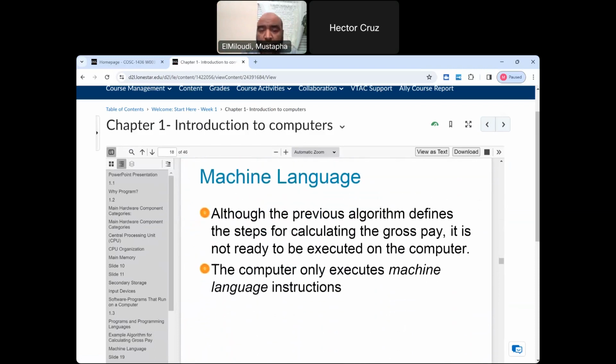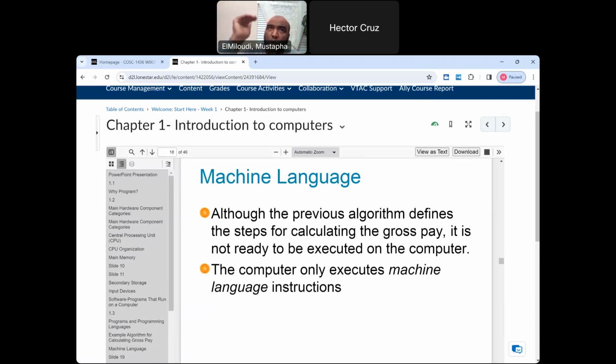Now we talked about the languages, right? There is a human language, and we are trying to communicate with the computer. The problem is the computer has its own language, called machine language. Basically, it's just a bunch of zeros and ones. For a human being, it's very difficult to understand that language. I mean, you can, but only a few people can understand it with ease. So we came up with languages that are somewhere in the middle, between the human language and the machine language.